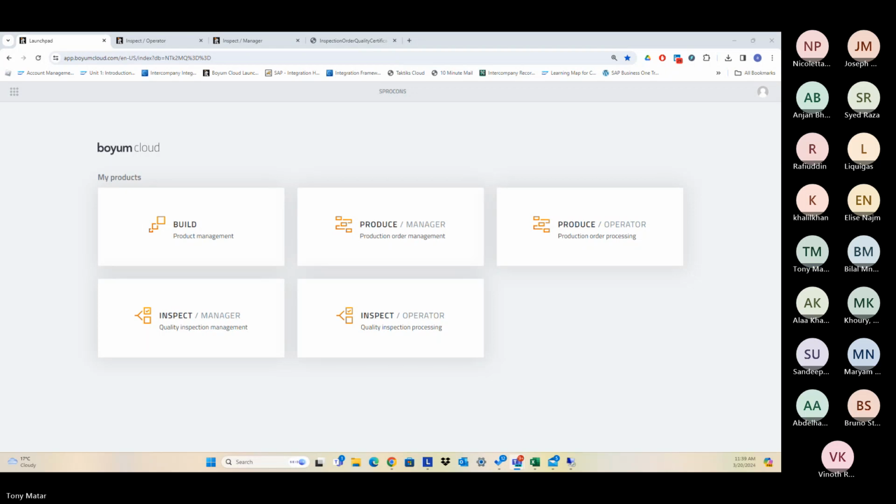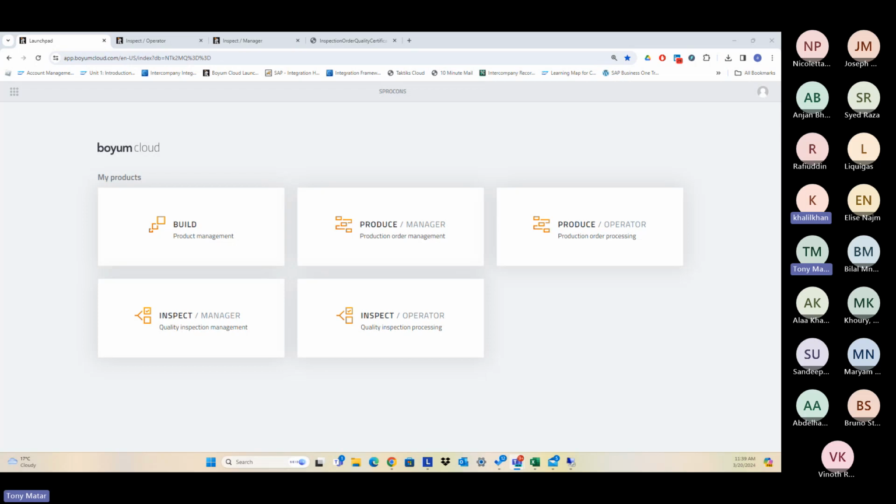Hello. Rehan, you can unmute yourself if you have any question. Good afternoon, sir. Currently we are using SAP Business One, and we are using the production module. So will this program link with SAP Business One?